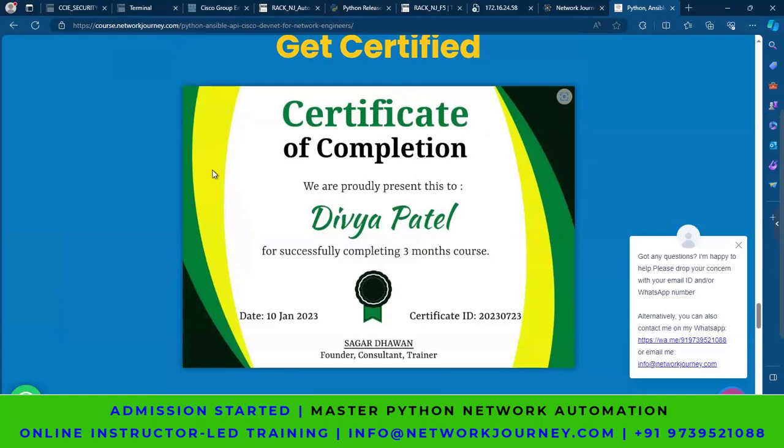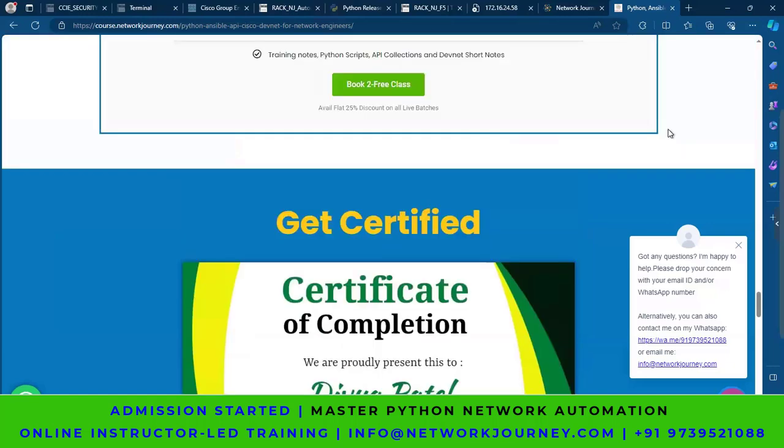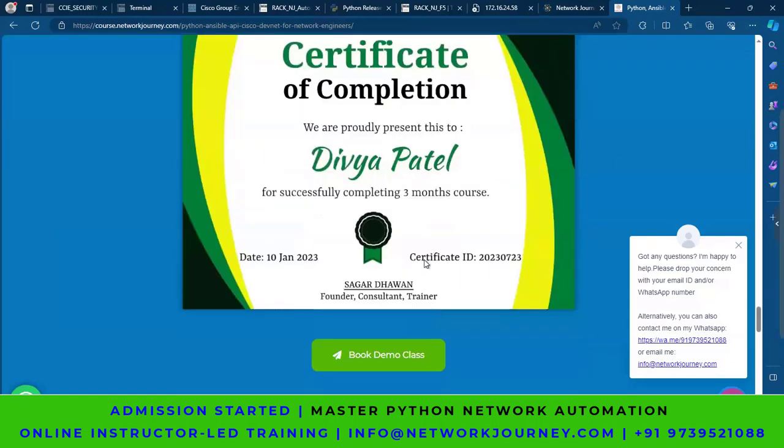So we have a participant pic. If you want to mention your company name, you can do that, and we will give you the certificate with a Network Journey rubber stamp as well, so that it's more authorized. Can we use it on LinkedIn? Yes, you can definitely use it. There will be a certificate ID generated as well.